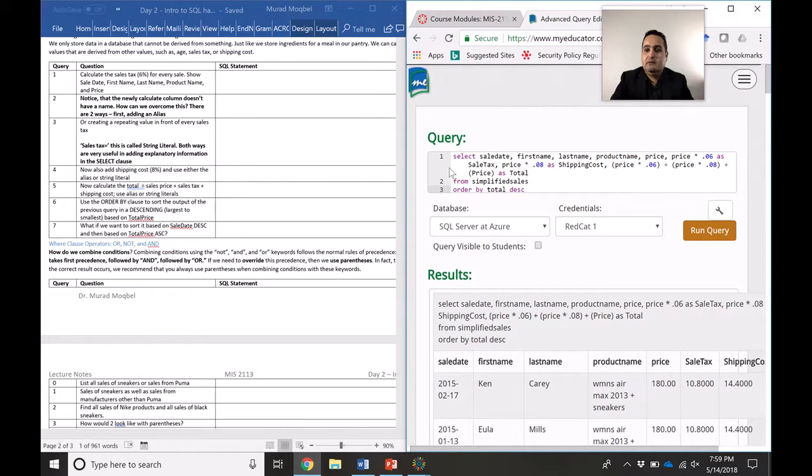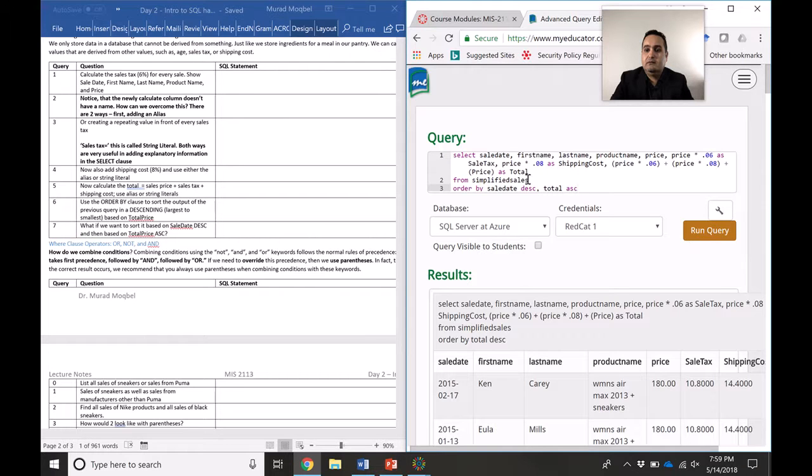Now what if we want to order by more than one column? In number 7, it is asking us to sort our output by sale date descending, and then total ascending.